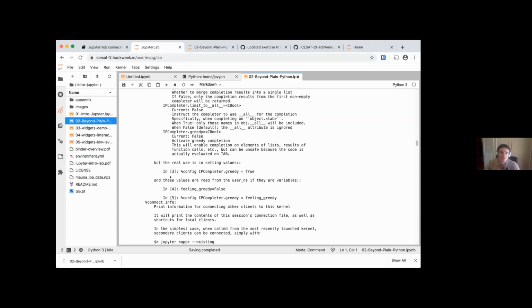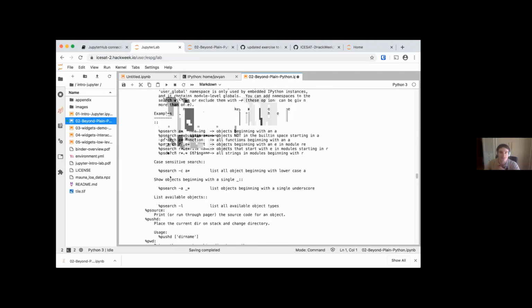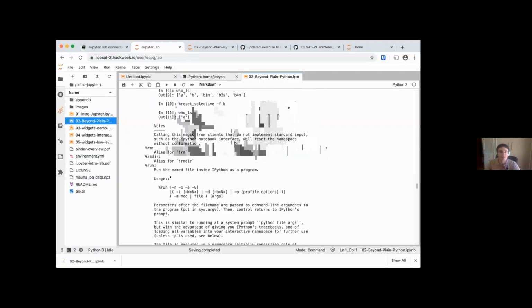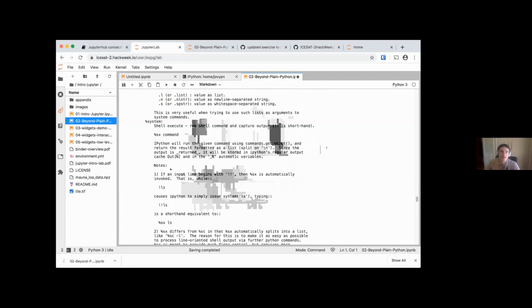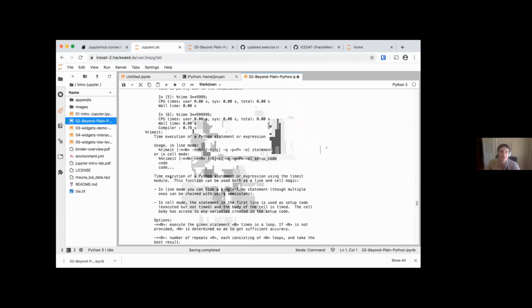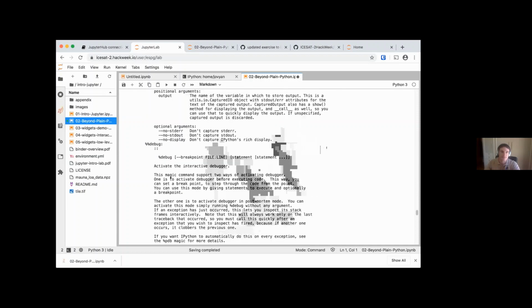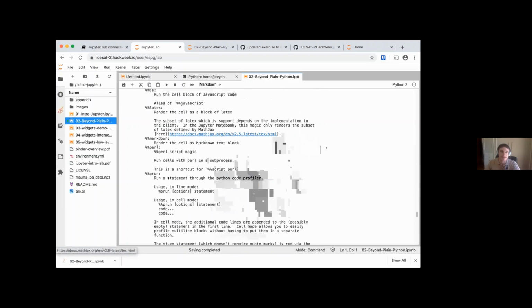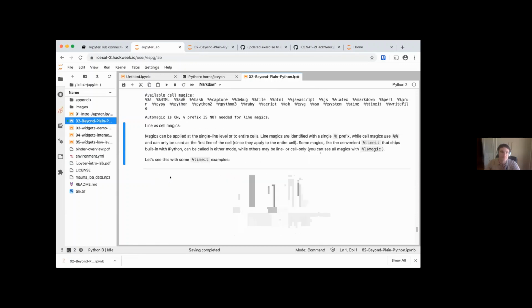This is quite long, so I'm just going to leave it there, and you're welcome to take a look at it later. But you can see that there's quite a lot of different things that you can do in terms of asking who's on the system, designating things latex, designating things markdown, and so on and so forth.